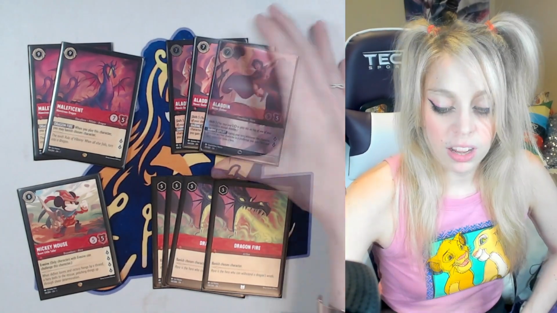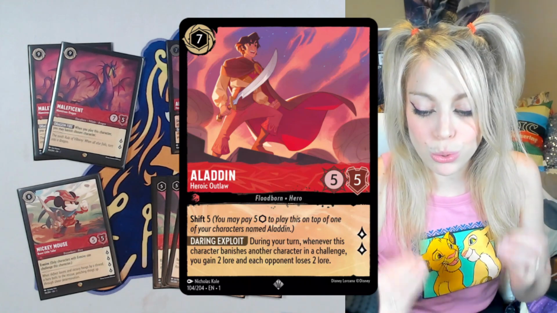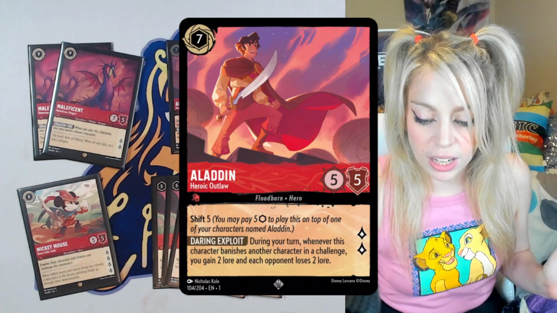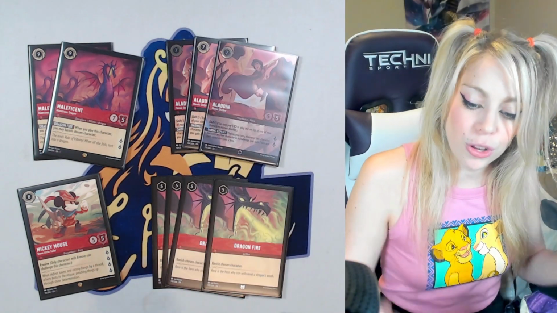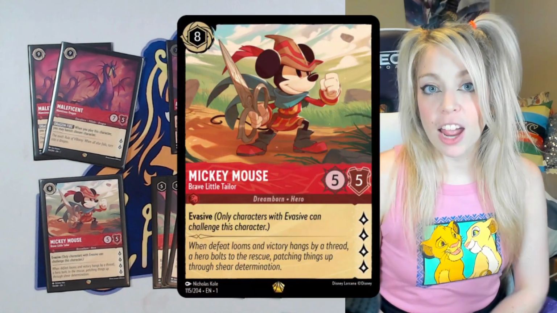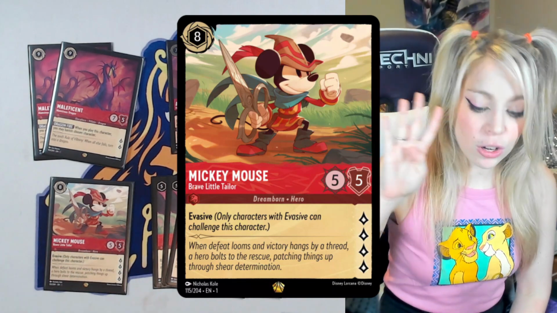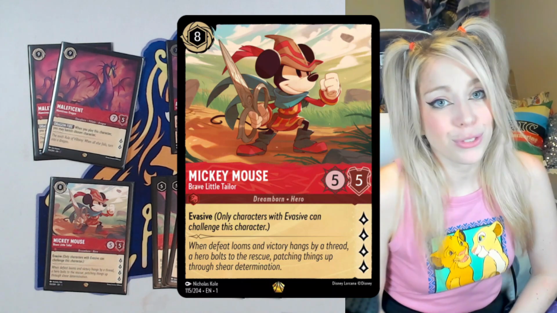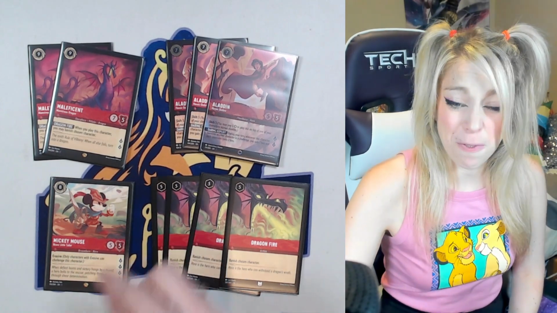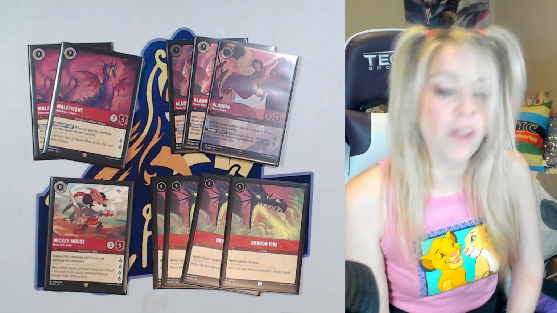Aladdin, I was fortunate enough to open an enchanted one, but there's also one that comes in the structure deck. This is one of the only cards that causes your opponent to lose lore. This is huge, a 4-point swing in advantage for you. I wish I had more copies of Mickey Mouse, Brave Little Tailor, but for now I've got one. Focus in on that. That's questing for 4 lore and evasive. So if your opponents don't have evasive or a spell specifically to target 5 willpower, it's going to take them a little while to get Mickey Mouse off the field.